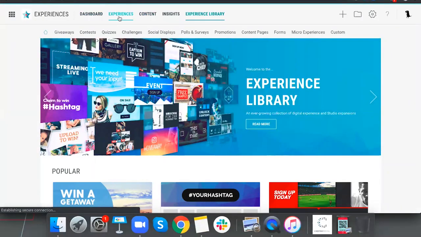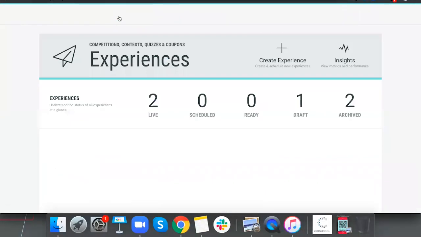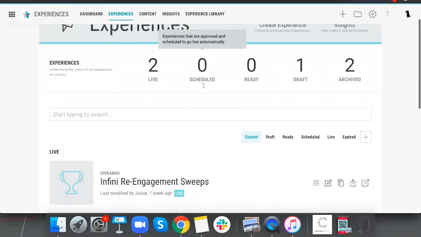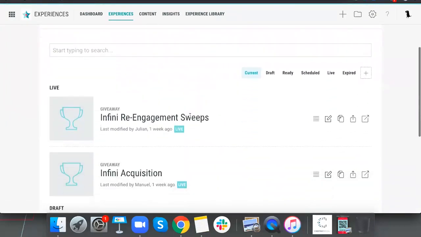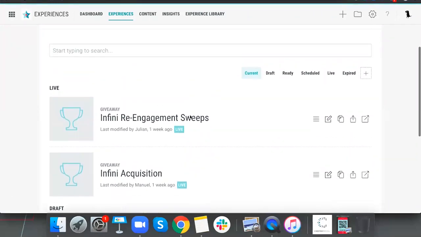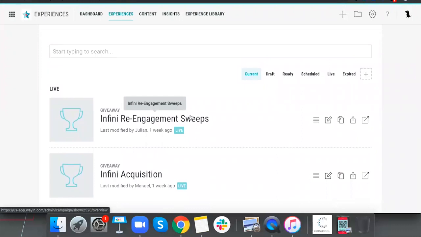Heading back to our trusty platform then, just check this one there. So we're in the experiences list now, so we're back in. Things I want to just say here, everything you build, whether you launch it or not, lives here, and it's a place that you can use it again and again. There can be things that are in draft mode, so you can edit it later. There are things that need to be published, they can be in ready.